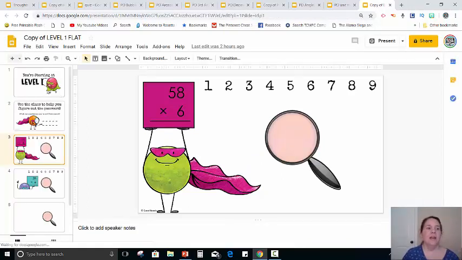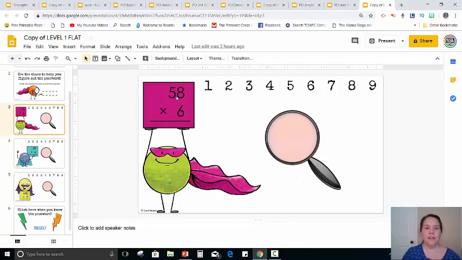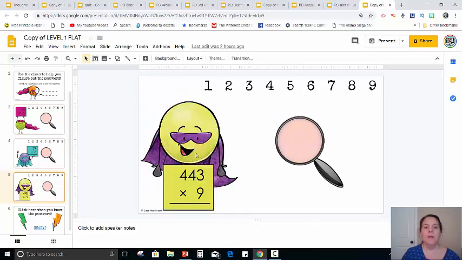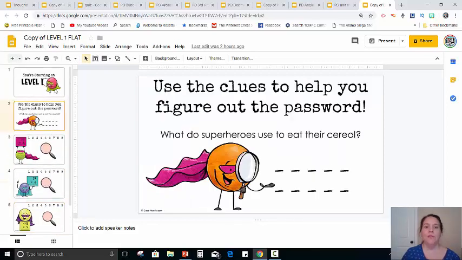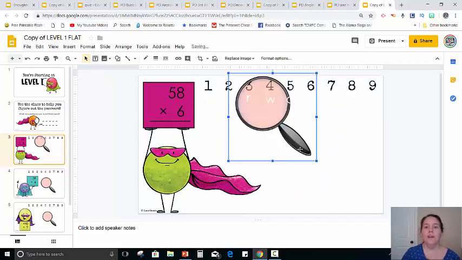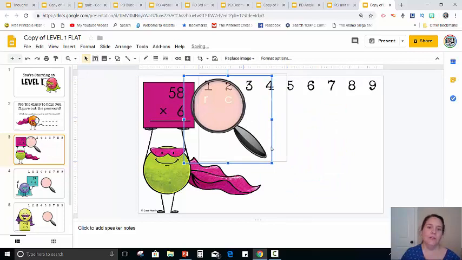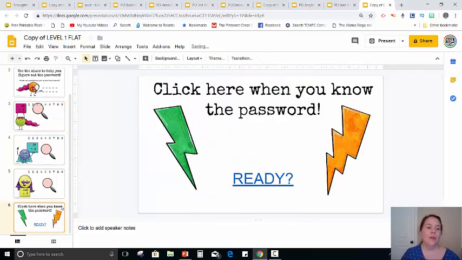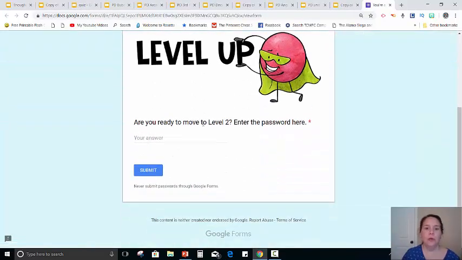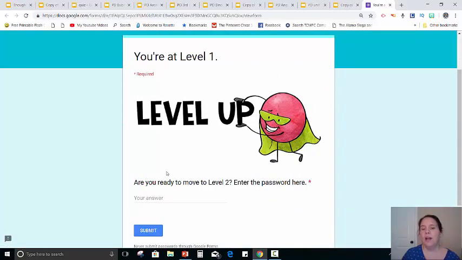Here we have an activity that you can see is basically just having students practice multiplication problems. But now we're able to use technology to make it more fun. This is an escape room type activity. They're going to use the clues to figure out the password. How they play this game is they have to solve it and then think, what can I do with this? And hopefully they'll realize that they're going to create a code. When they get their code, they will go to another piece of Google software, enter in their code, and if it's right, it'll take them to level 2.